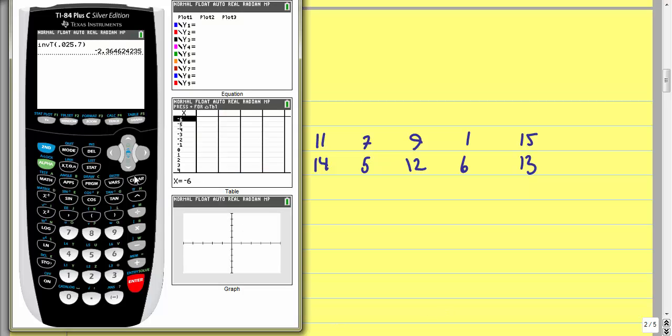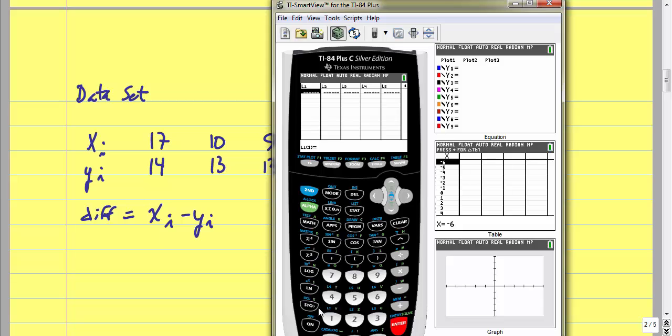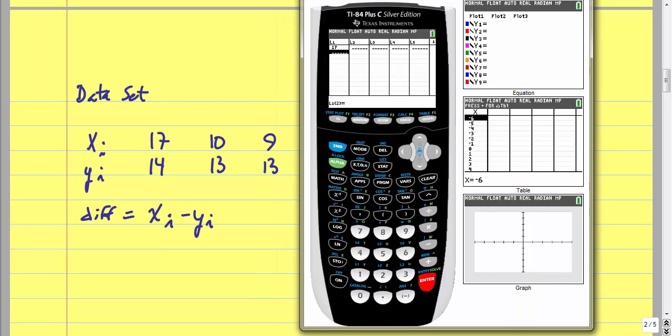So let's go ahead and grab the calculator. Remember, this is under Stat, Edit, and I can clear my lists. I can just go up to the top of each column where the heading is and hit Clear. You can also do this all at once if you go to Clear Lists and then enter each of L1, L2, and L3. Remember, these need to be entered as pairs, 17, 14, or you can enter the whole column, and then after you're done entering the column, just make sure that they're aligned properly.